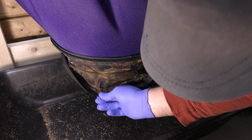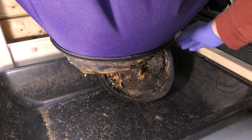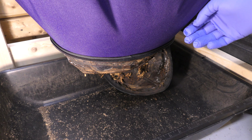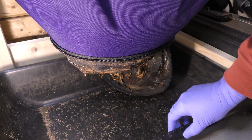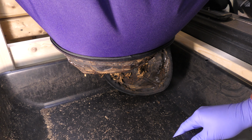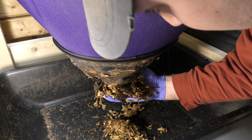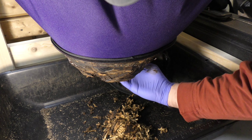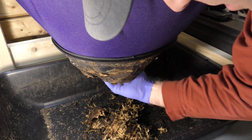All right, this is really stuck together here, as you can see, and we're going to have to try to get this apart and start harvesting it. So I have my, what is this, a cement mixing tub here? Lots of paper in the bottom here. This is really compacted down here. As I should have done with my earlier bin, the urban worm bag, I really should have harvested this earlier before it came like this. Unfortunately, I just didn't have the time.